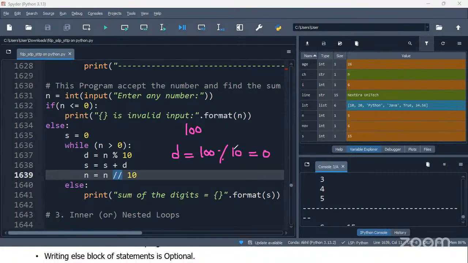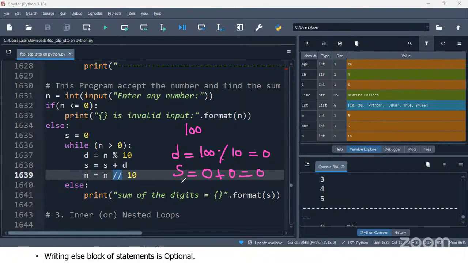Because when 10 divides 100 exactly, there will be no remainder, right? So initially the sum is 0 and the d value is also 0. So the overall sum will be updated to 0 again.